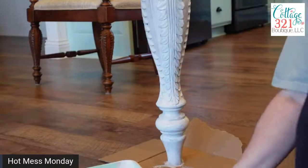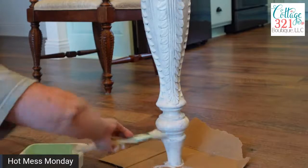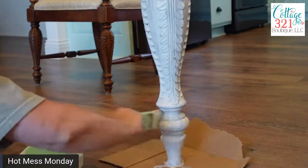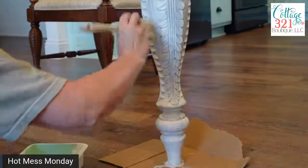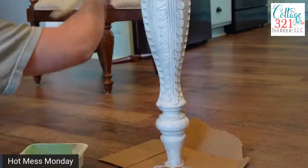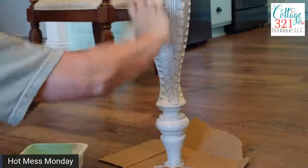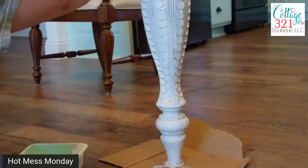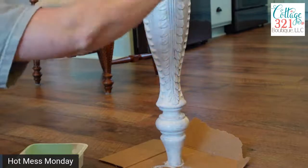All right, I'm gonna scooch all the way over here. I'm scooting on my booty. I'm glad I wore my leggings today so that I could do this. Just smoothing out any spots that look like they might have running paint or anything like that. I do have some spots right here I need to get. Okay. I think we have got this leg pretty good.